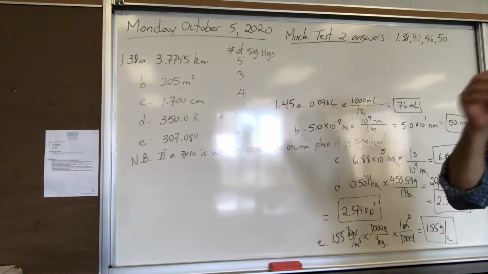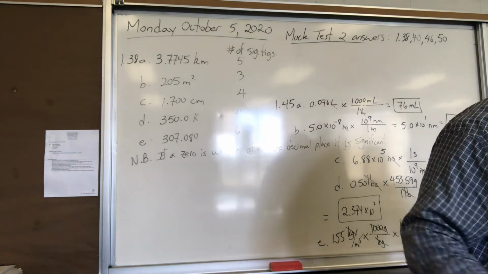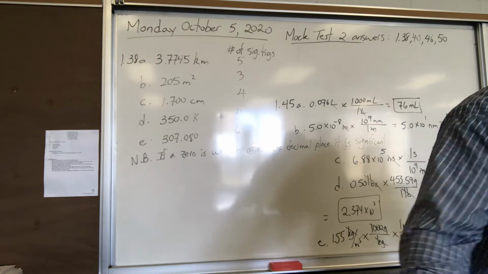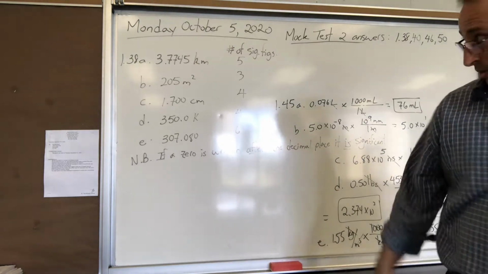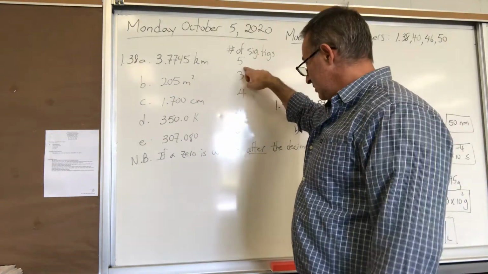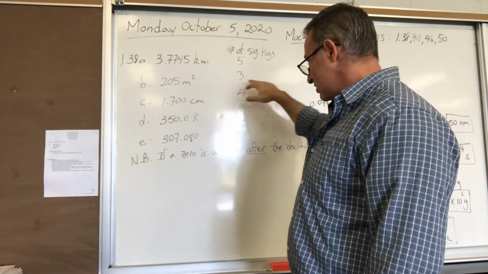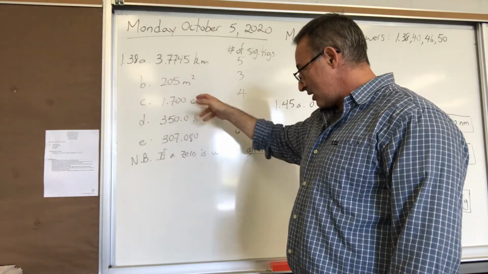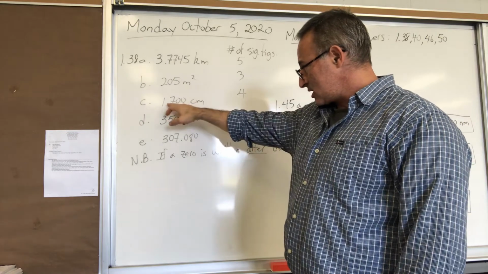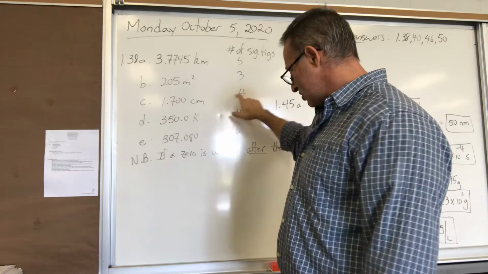The first one I gave you was 38. It was a simple question. All you have to do is identify how many significant figures are in those numbers. So here there's 5. This one only has 3. The zeros that are trapped between numbers count as significant figures. On these ones, the zeros also count because they've been written after the decimal place, so it means you've measured to that level of accuracy. So those count. That's 4 significant figures.